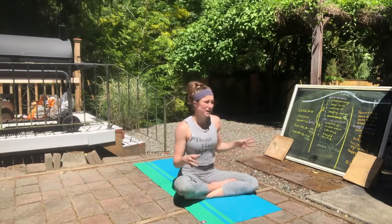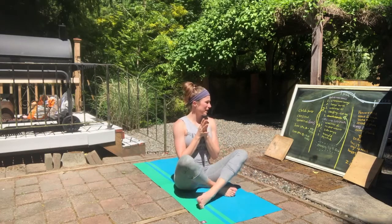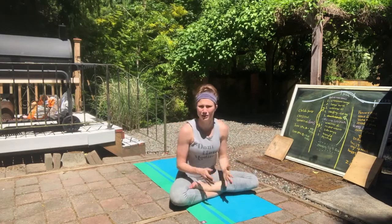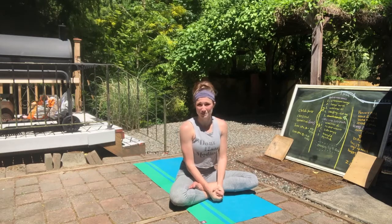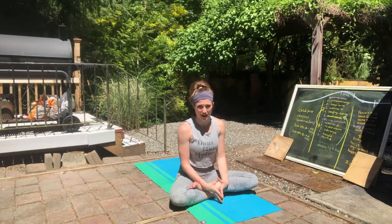That's how I just practiced it. I noticed where I wanted to add a little bit more. When I do this in an actual class, I might see how the students are and decide that a pose doesn't work, or we're going to go to our elbows instead of our hands. Keep your audience in mind as you go through this. That's how you practice your sequence quickly — 10 to 15 minutes. Hope that was helpful. Now go do that for your ideal class, your go-to sequence. Tell me how your practice goes. This is the end of our five-day challenge — develop a go-to yoga class. Once you have this, it's on you to add the magic. Good luck, happy class planning!